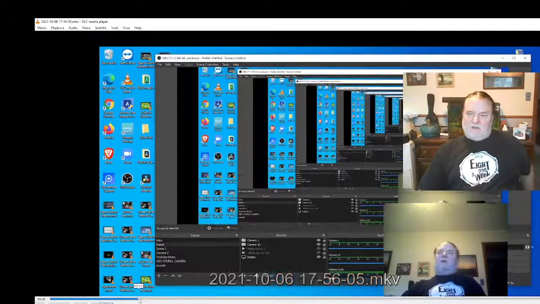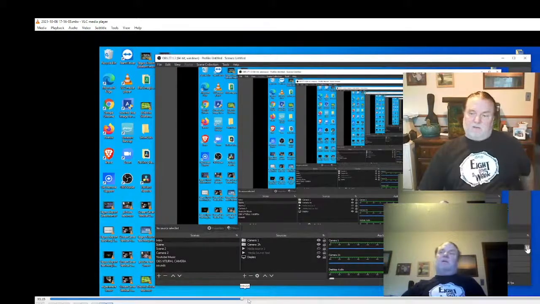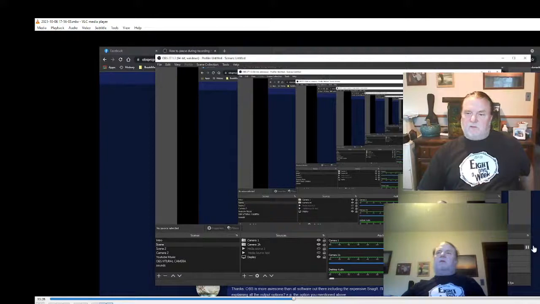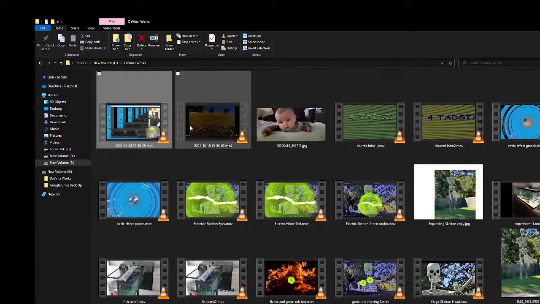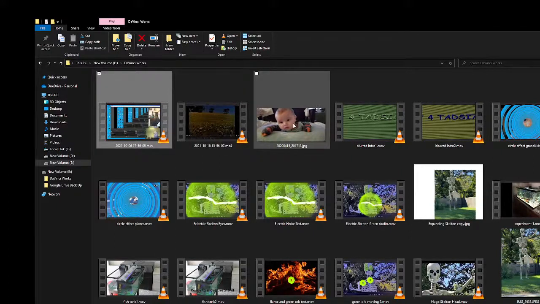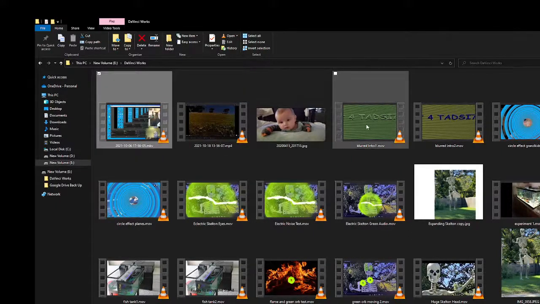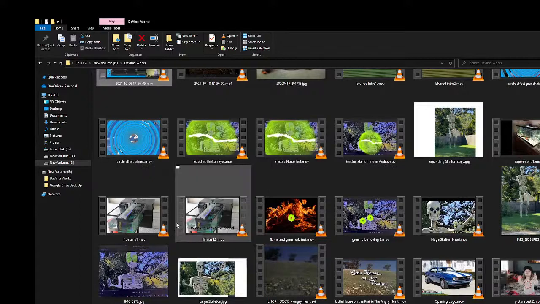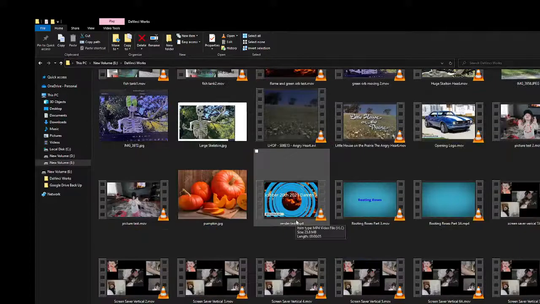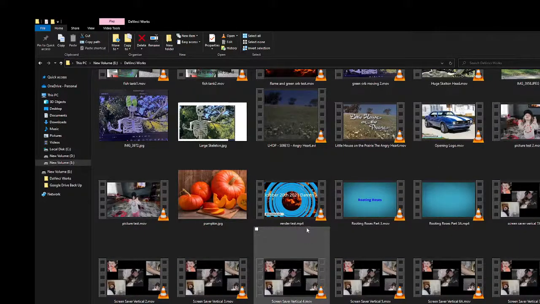You were dragging everything in? No, I'll pause here. No, that's not it. No, but well, that's fine. We'll figure it out. So there's Little House on the Prairie. That's a picture. That's my introduction. That's the circle effects with grandkids. That's the circle down at the bottom as well. Yeah, well, it should be in order or by name.